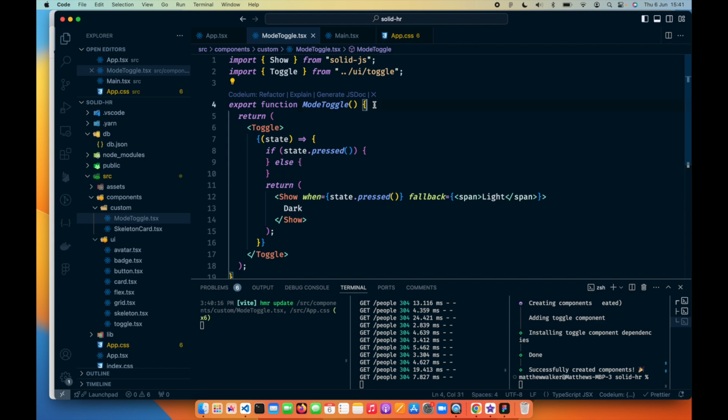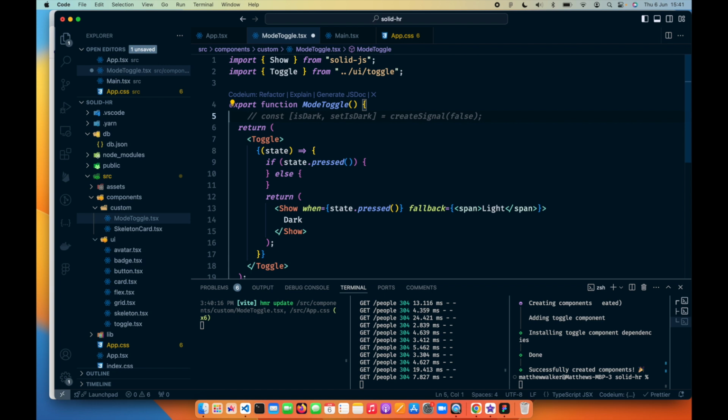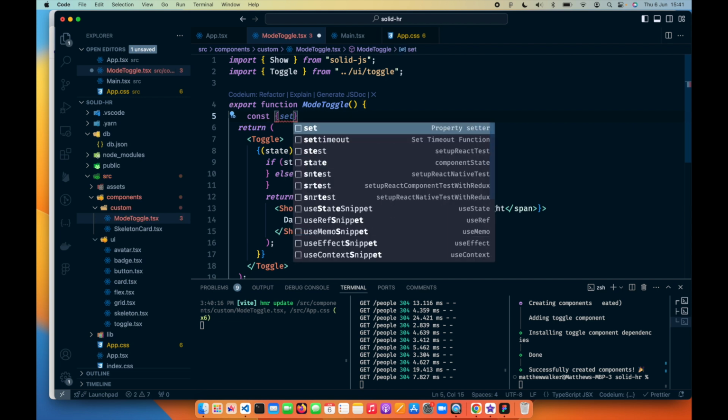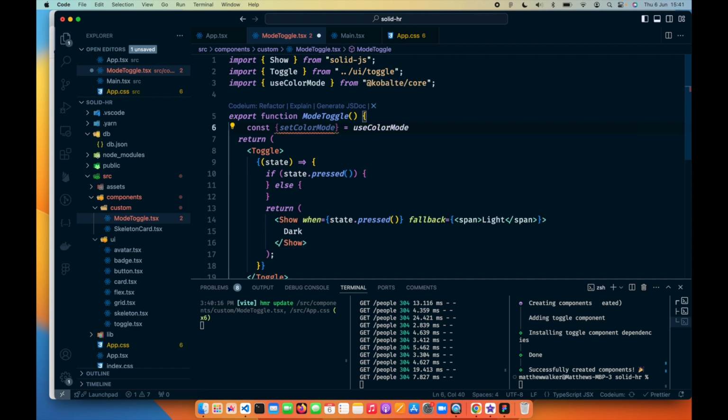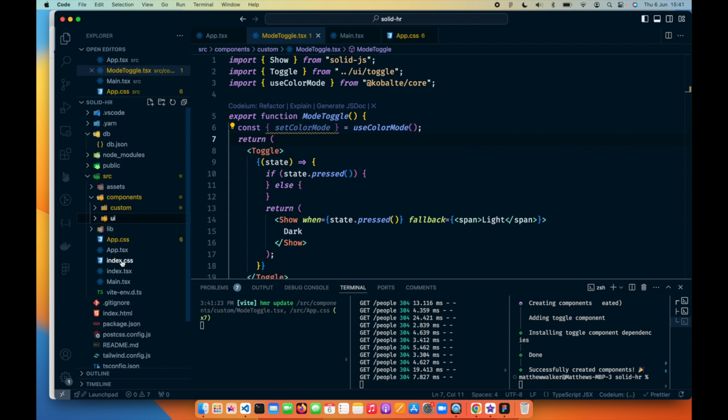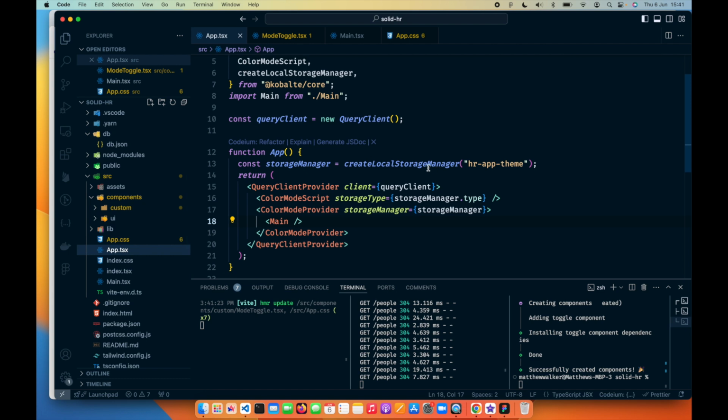So here we can do const, and we'll set color mode, and this is going to come from something called use color mode, which is from the Cobalt core, and this is a hook that hooks into the data provided by our color mode provider.